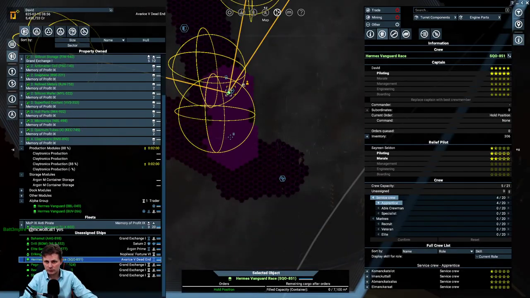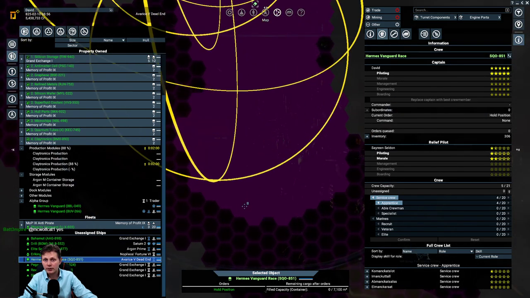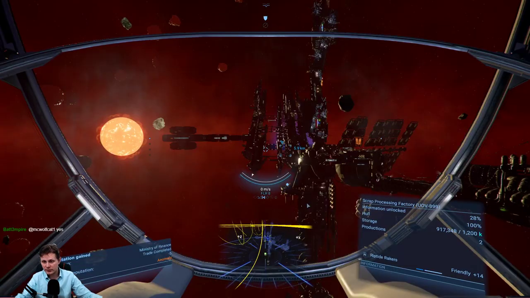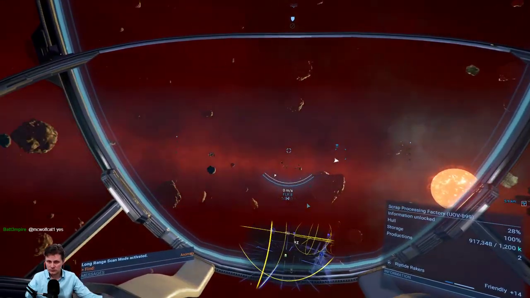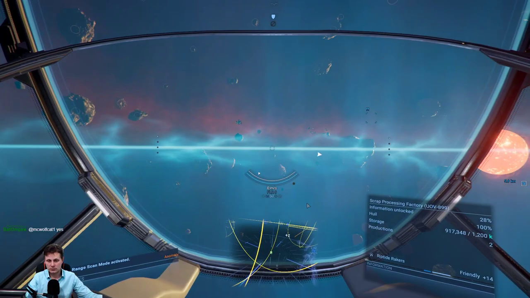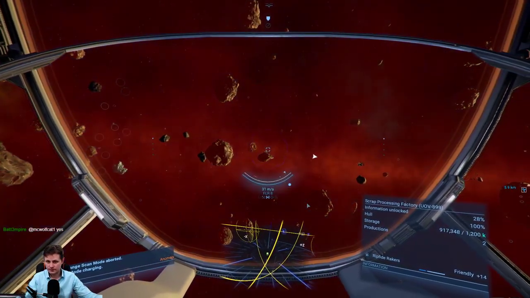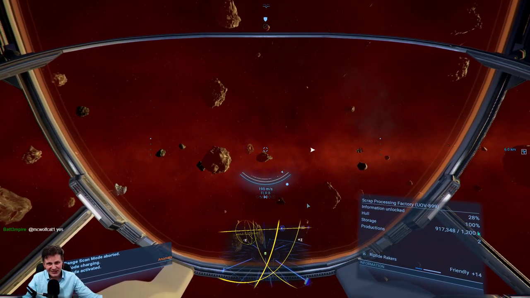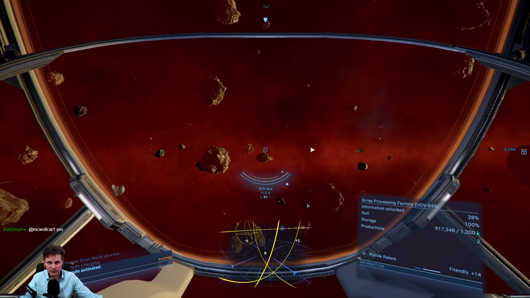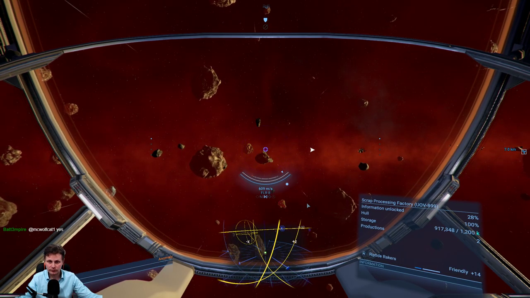Okay, let's take a look. So there's 1, 2, 3, 4, 5. Are we currently still in 1? Yes, we do. Okay, we'll go there. Not the fastest ship to do this, I'll be very, very honest. I would not mind having my dragon over here right now.